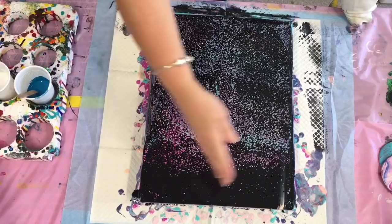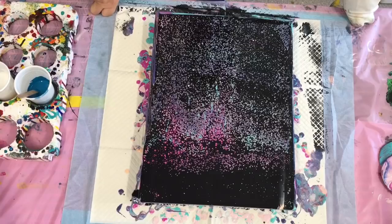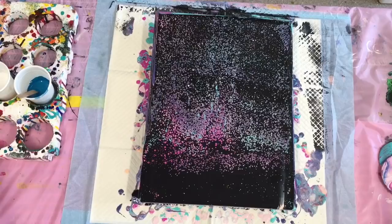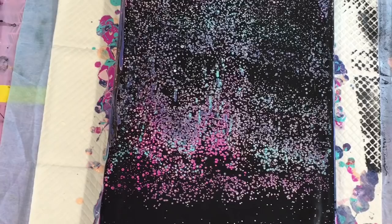So what I'm going to do is leave it for a little while, maybe 30-40 minutes. I'll come back in and have a look at it, and then I might even give it some balloon work, so I can tell you with confidence how this Montmartre pre-made pouring paint actually works. But look at that. It's definitely like a starry night, but I'm sure that it's going to develop further and the colours will come through.